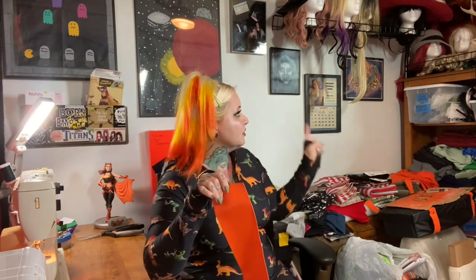So really, I only have a little bit of sewing left to do. I have to put hinges and buckles on the coffin, and redo the wig because it's just not good. So the next thing that I need to sew is the pants, which is not going to take long at all.